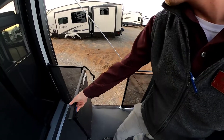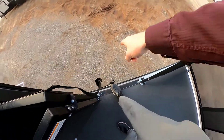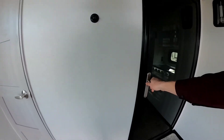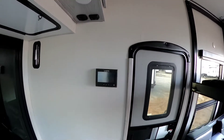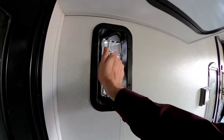We can slide this guy over and have a place for our steps. This does have a solid step that would go with this, but we just got it in as a trade. This is too cool not to show you guys immediately. We also have our in-command system — with an app on your phone, you can control every aspect of this trailer from music to slides going in and out, all of that good stuff.